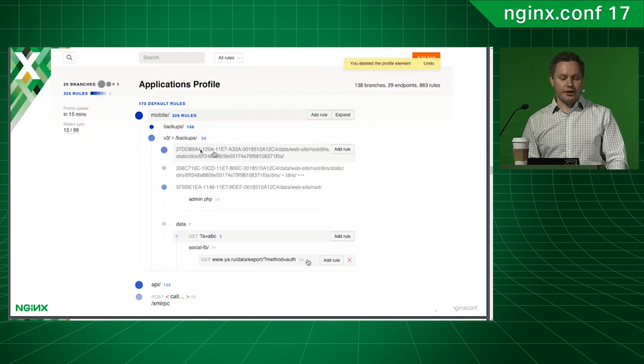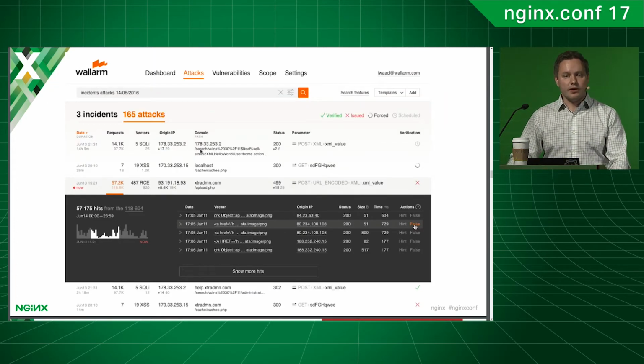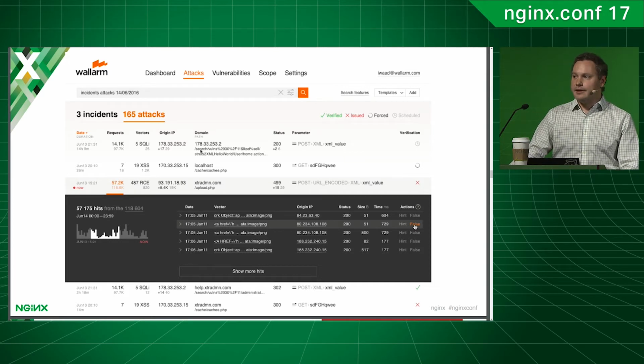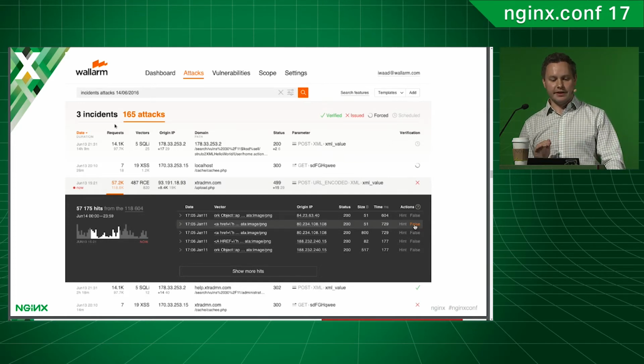So this is just a screenshot of how our application profile looks like. We are releasing this now. This is a screenshot of how we show you the information about the malicious request, about the attacks. An attack usually consists of multiple requests, so we try to figure out which of the requests are connected to each other. And the best part here is that we show attacks, but also we show incidents. An incident is the situation when we know exactly that somebody is exploiting a security issue in your product. So it's a very serious situation.